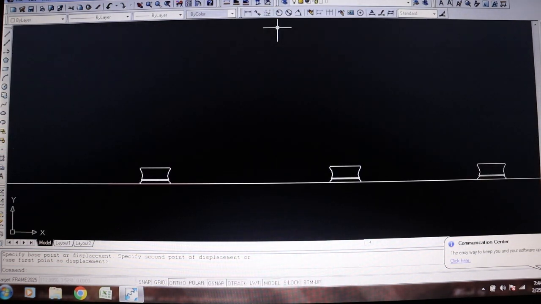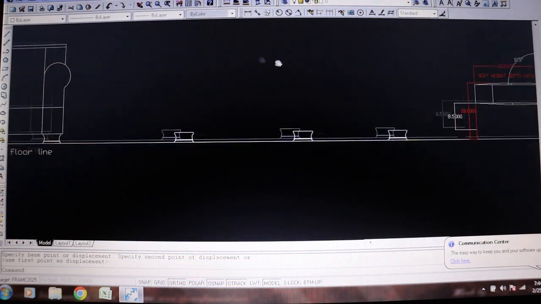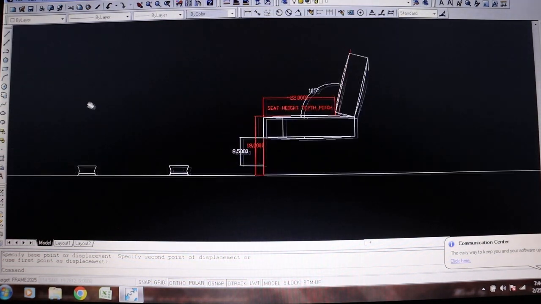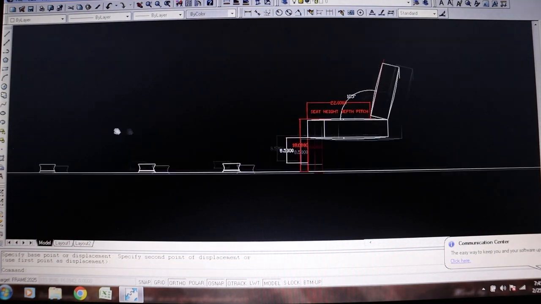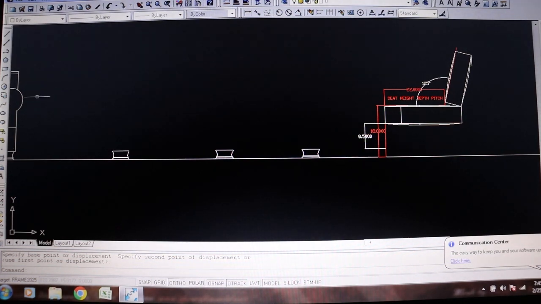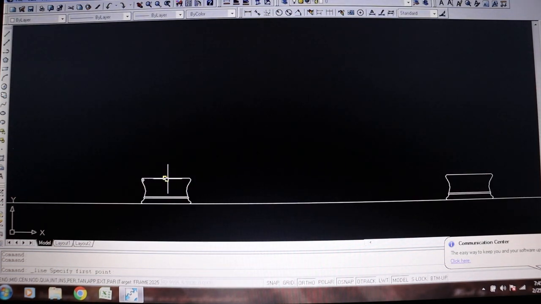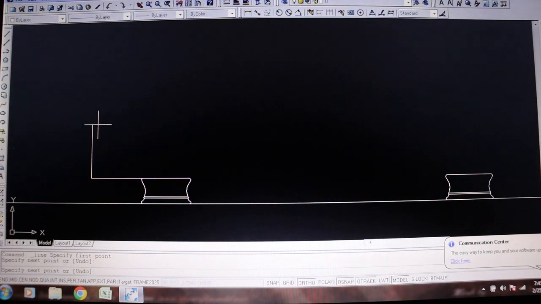So from here, I think I decided I'm going to make this sofa 36 inches deep. Let's see how that works out. So I'm gonna start from here. Once again, just as a point of reference, I'm gonna go out a little bit. I'm gonna go up my 8.5.